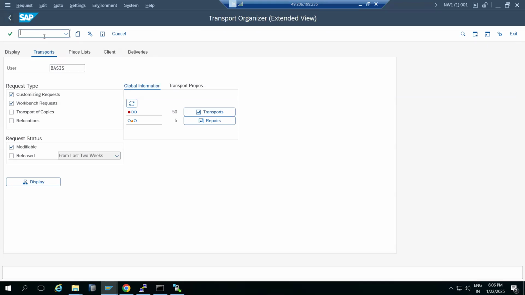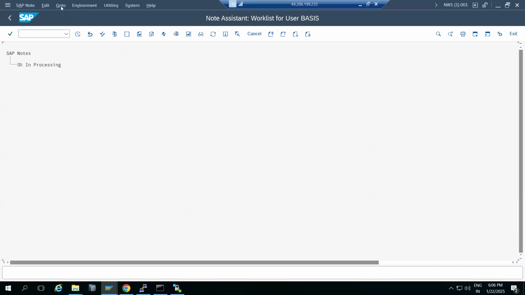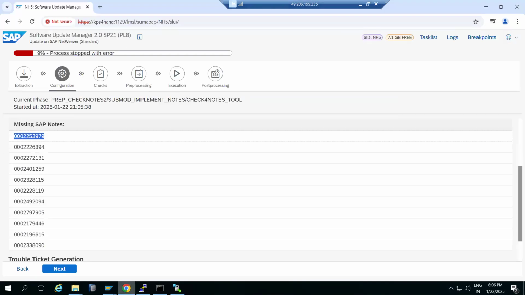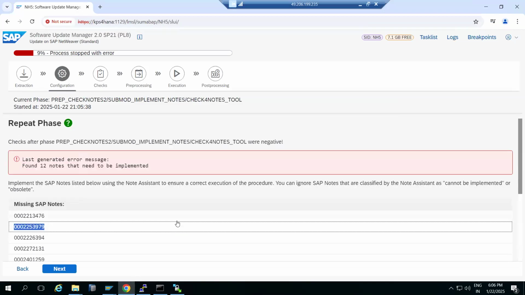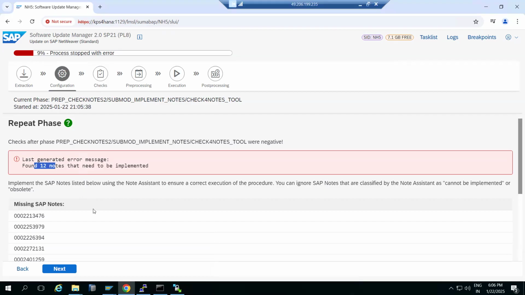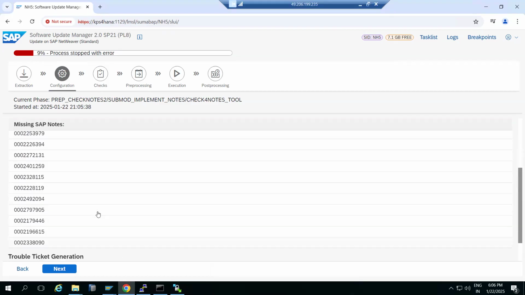Is there any other transport request here? No, these notes do not exist. Almost 30 notes came as part of the previous transport request. So it's a big relief for us. The remaining 12 notes, we have to implement here.